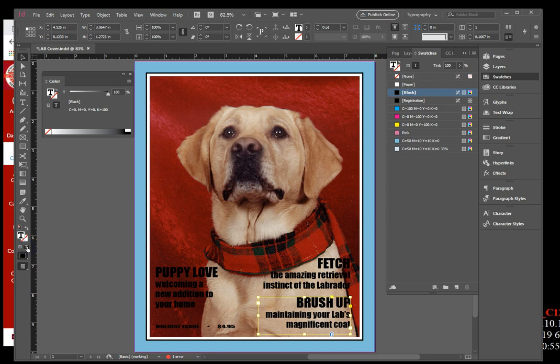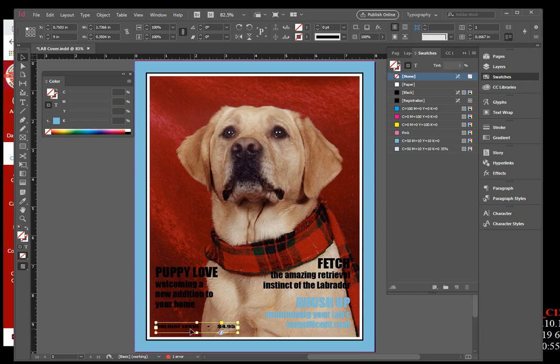Click the cyan 50, magenta 10, yellow 0, and black 0 swatch on the swatches panel. Click the holiday issue text frame in the lower left, which I think is here. Click the Formatting Affects Text button. Okay. So it looks like we can click here on the swatches panel. Then click the paper swatch on the swatches panel.